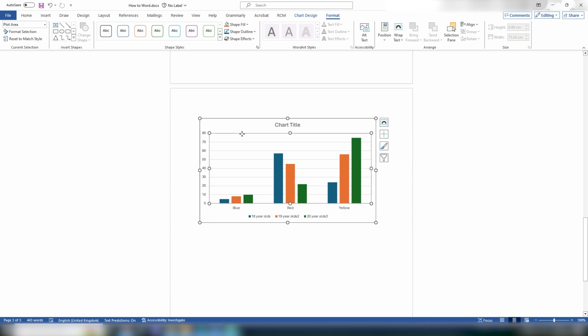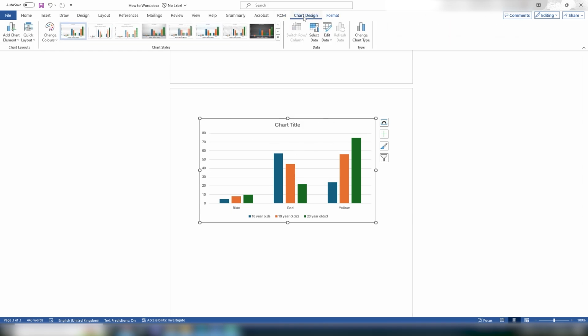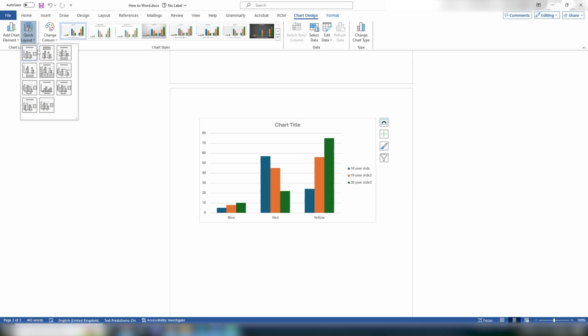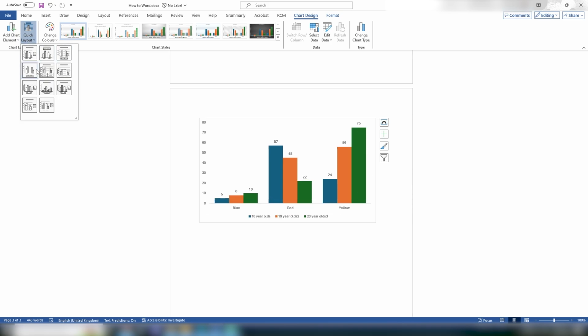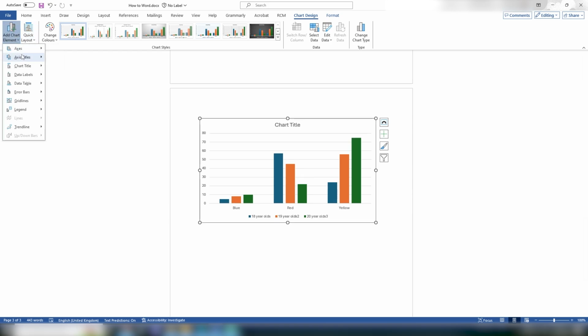However, you might have realized, hey, this gives me a nice indication, but it doesn't give me the exact information I need. How do I show numbers? Good question. If you press chart design, you can come in and very quickly add chart elements and also see quick layouts. Quick layouts are things that Microsoft have put together already, so you can quickly come in and go, hey, this is exactly how I want it to display. But you can also add your own as well.